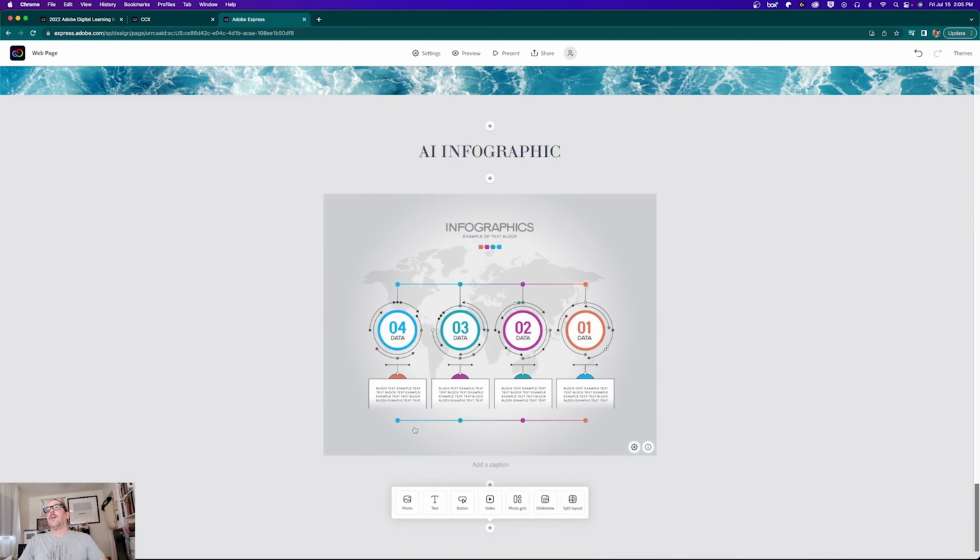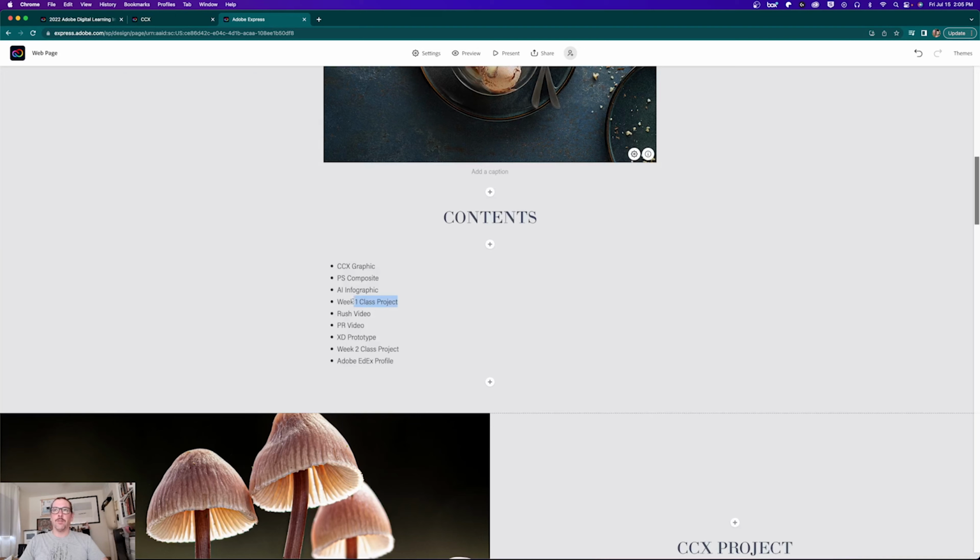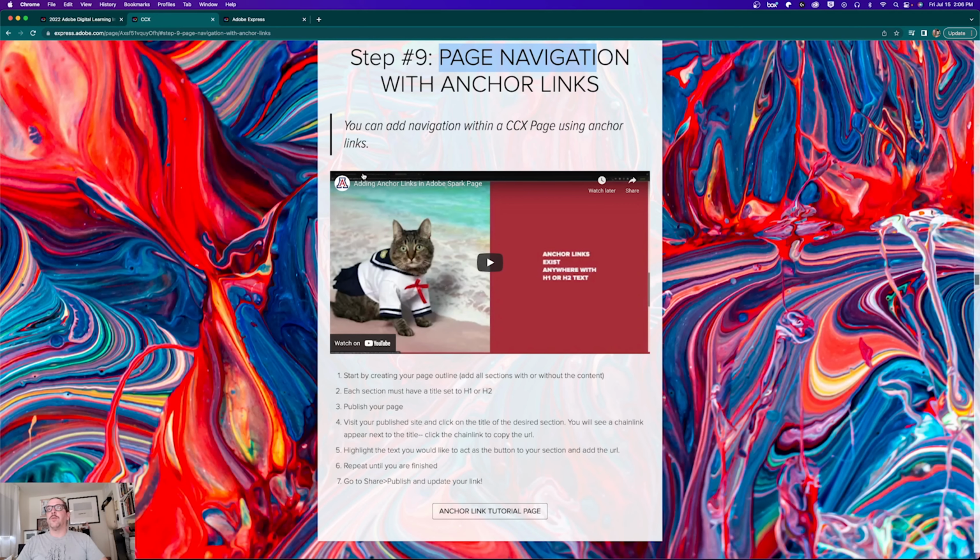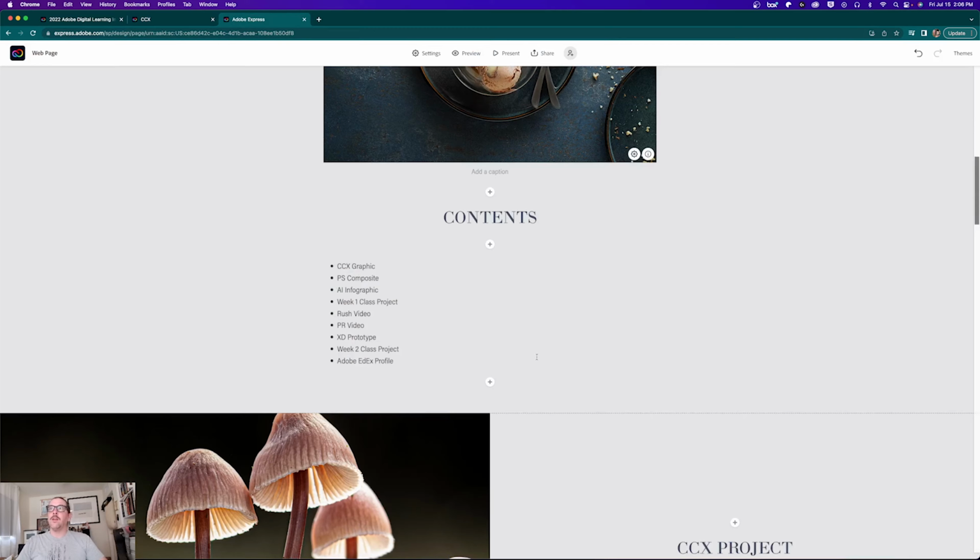Well, actually, the other part was your week 1 project, which I almost feel like you might do a link to a Google Doc or something here instead of something inside of your page. So we'll do that. So what we need to do now is add navigation, and I do have a pretty good guide to it here, but let's go ahead and do it quickly.